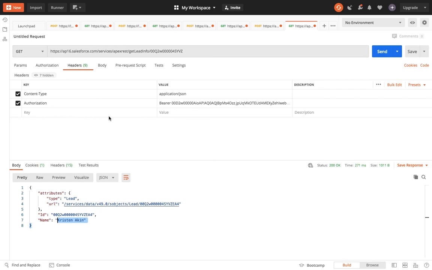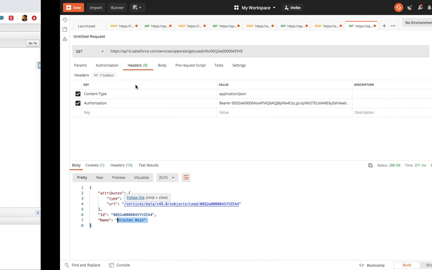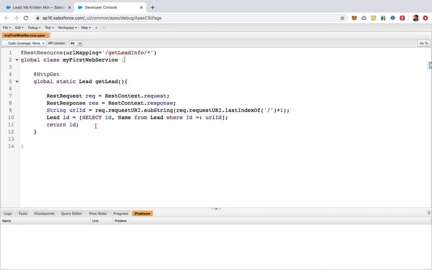Now in the other part of the video, we will talk about how we can utilize what we did on Postman on another Salesforce org. This is the Salesforce org I have. I will be consuming this info on a second Salesforce org in my next video. Till then, if you have any doubt, you can post it in the comment section. If you want to see how we can utilize it through the REST API, you need to watch the second part of the video, which would come very soon.